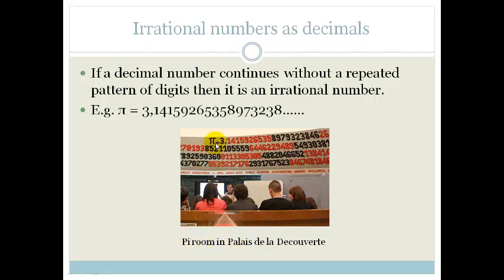There is a thing called the pi room. The reason they call it the pi room is because they've actually put in wooden blocks or wooden letters all the way around the room. I think it's at least 100 digits of pi, and they just keep going and going. So far, they haven't found one repeating sequence on pi. So, pi is like the ultimate irrational number.